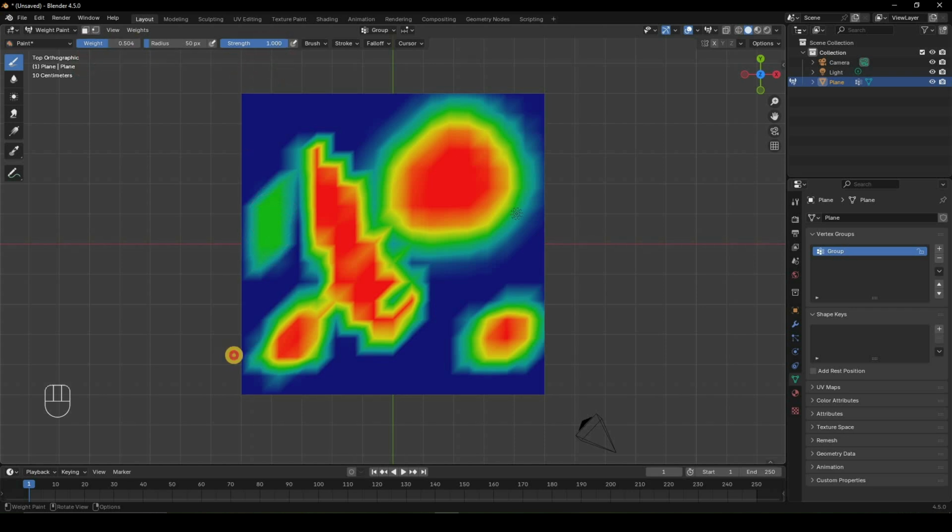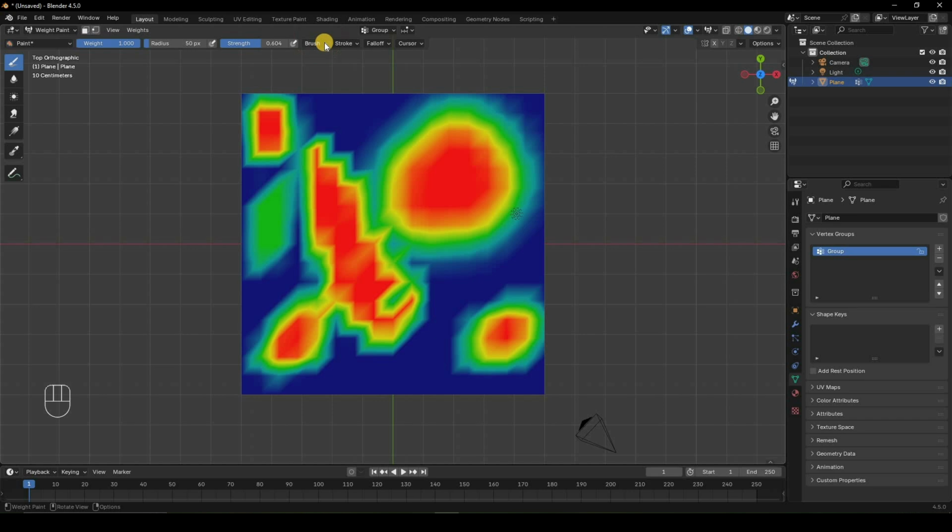If the strength is set to lower, you can click and click again and again to keep adding more strength until it's red. Okay, but with the weight, if the weight is set to 0.5, it will not add more. So the maximum value you can get is basically the one that is set over here, but with the strength you can adjust it. If that makes any sense.